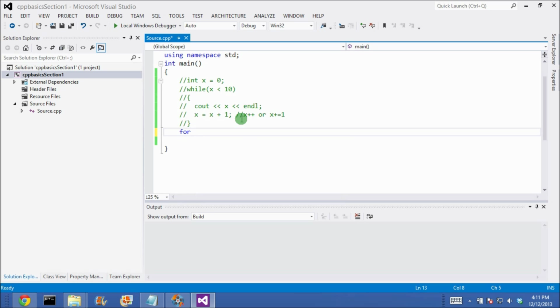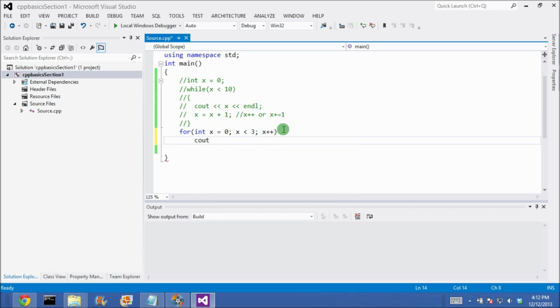All it is we're going to say for int x equals 0, x less than 3, and then x plus plus, okay? So you'll see here that you're doing everything you did with a while. You initialize the variable right here. You give a condition, which was done here, and it's done here in the for, and then you increment, okay?